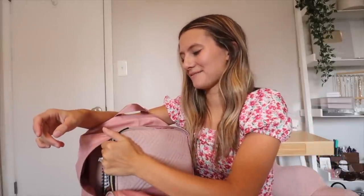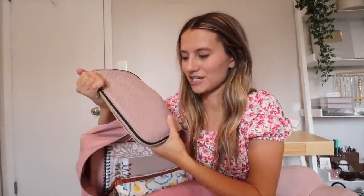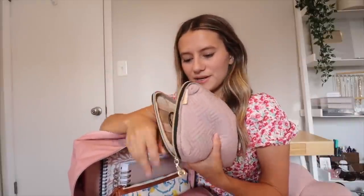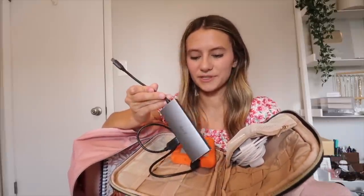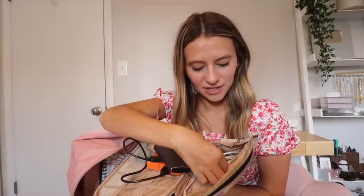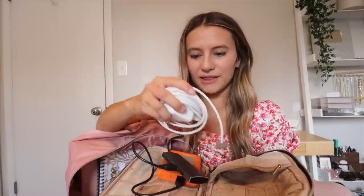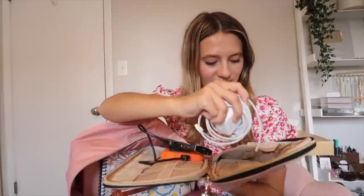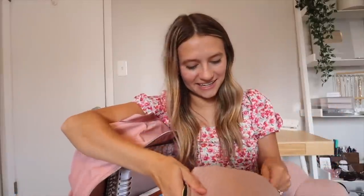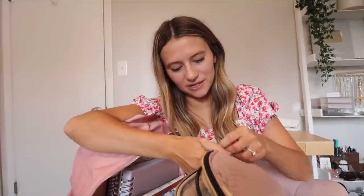In the bigger pocket, I have a couple of bags inside the bag just to keep everything organized. This first one is for all of my technology. In here I keep my stuff for editing: a converter adapter, some SD cards, and then I keep my chargers for my laptop and tablet in here as well — just keeping everything safe and organized so it's not just being thrown around in the bag.